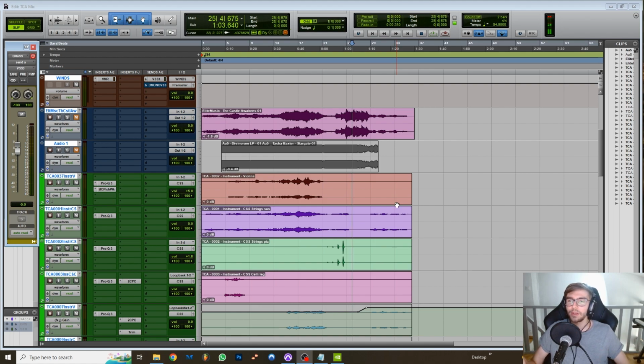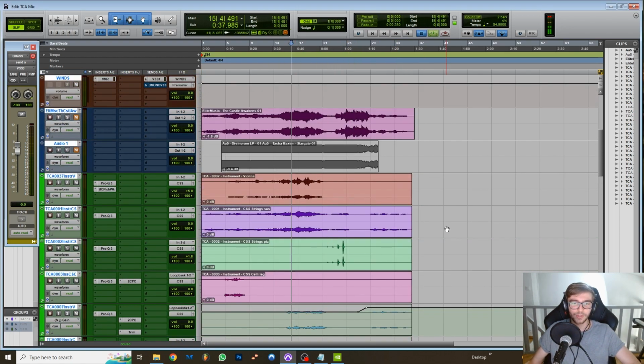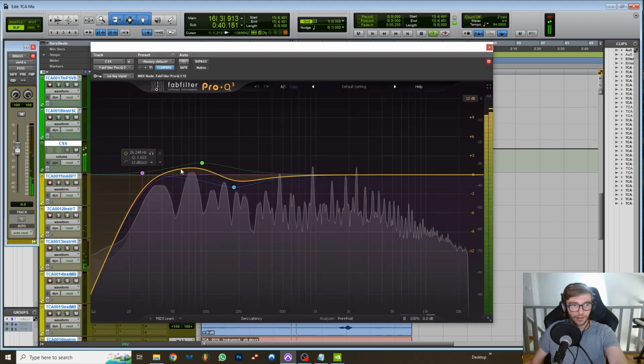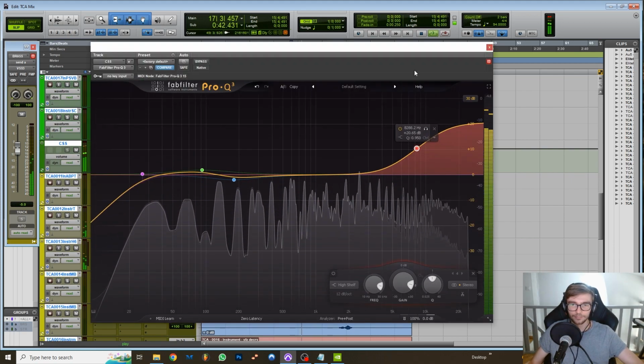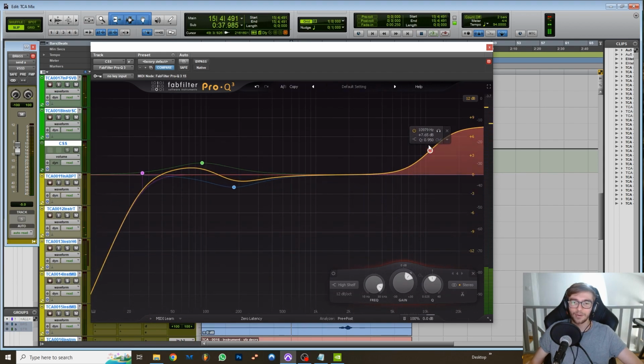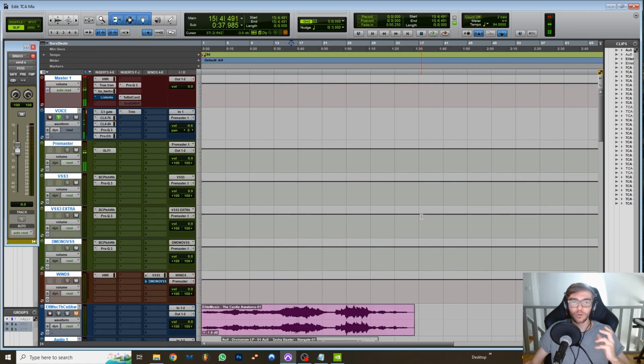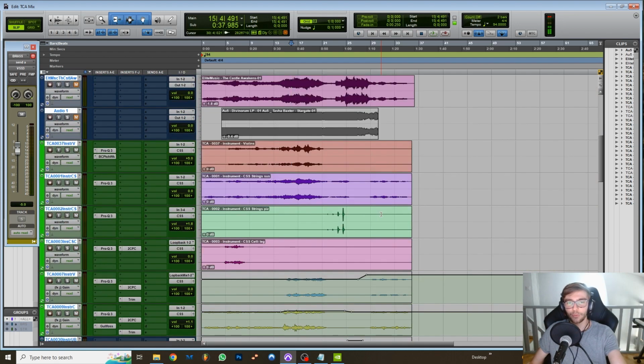Sure, you will hear everything, but it will sound weird and not like a real orchestra. You know, if I just go too far with my EQ here, that's very clean, that's very precise, but do you want strings that sound like this? No. So you have to keep in mind that it's all about balance. You can make things cleaner, you can cut the muddiness, you can get more impact, more evenness between the frequencies, a better ratio of bass and low mids and treble.